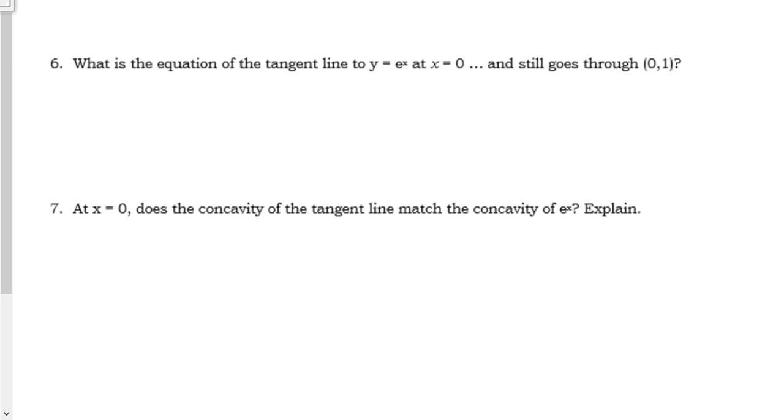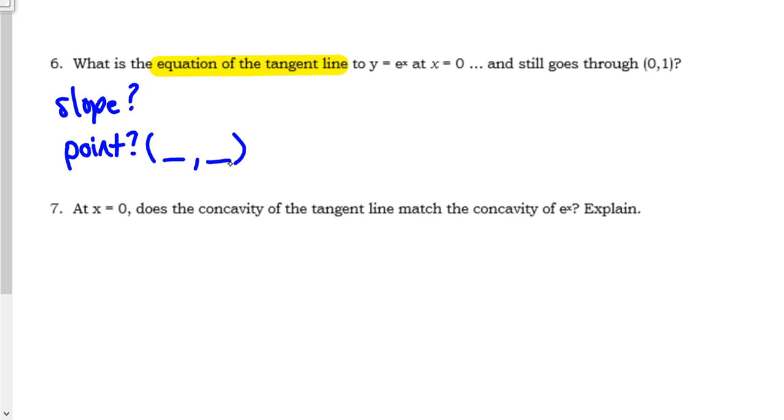All right, so this question says, what is the equation of the tangent line? Now, when I read this, finding an equation of a tangent line, alarm bells go off in my head, and the alarm bells remind me that every single time those are the directions, I need a slope and I need a point. Those are the two things. If I have those two things, I can write the equation of a line. So let's read the rest of the sentence now that the alarm bell stopped.